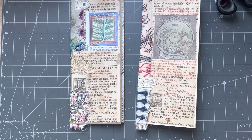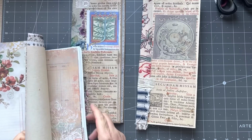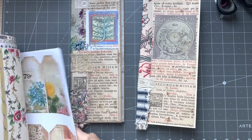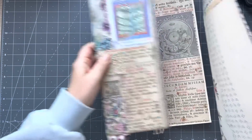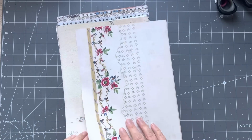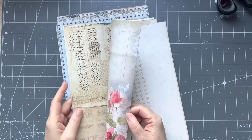So I do have my pages here printed double-sided. Let's just start with those. We don't need all of the paraphernalia yet, and I probably don't need to have these in front of me. I just want to separate these. I did two types of printing on the back, so I want there to be a variation.